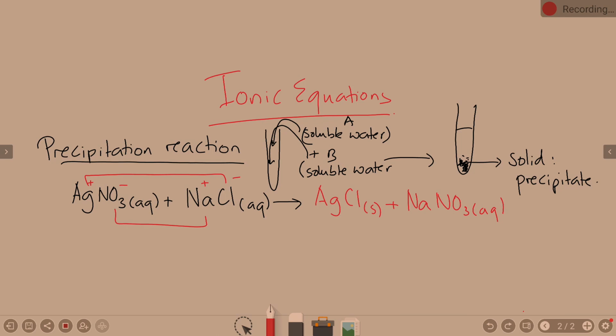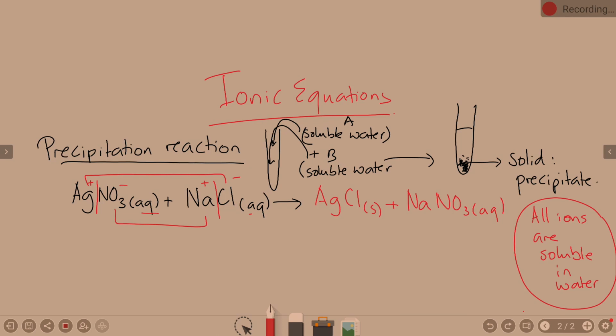Does that make sense? Now, to write an ionic equation, again, is to understand the difference between aqueous and solid. Anytime you have aqueous there, that means that this molecule is splitting up into its ions in water. That's why it's soluble. All ions are soluble in water. Let's write this down. All ions are soluble in water. This is important. Okay? So to help yourself out, put a line between everything that's going to split up.